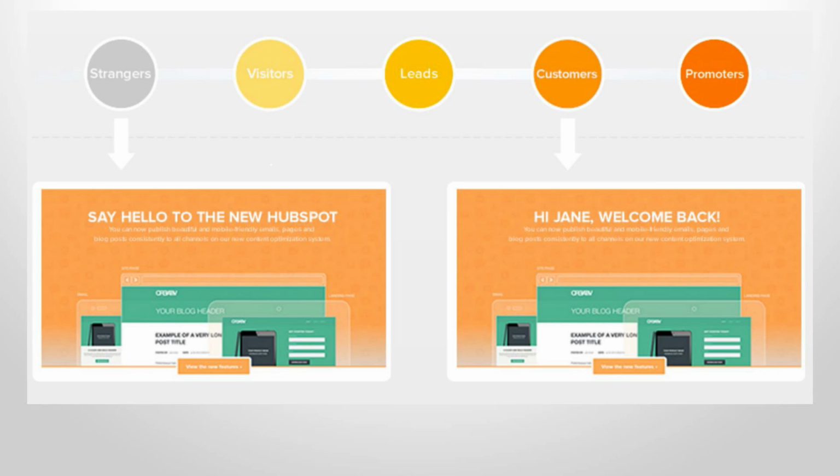To give you a very easy example for this: if someone has never engaged with HubSpot, they will see the left-hand screenshot the first time they view our website. If they move further down the funnel and along the buyer's journey from stranger to visitor to lead to customer, they've shown a lot of digital body language to us. If somebody has bought our products, they've probably seen ebooks, talked to a rep, and are using our software, so we can easily say, "Hi Jane, welcome back."